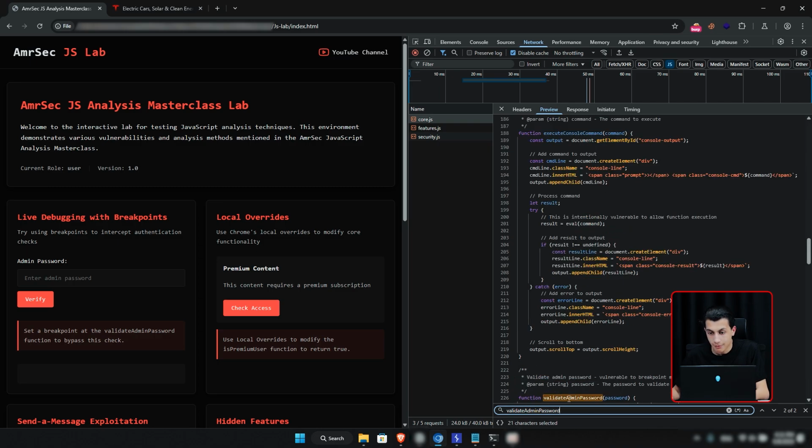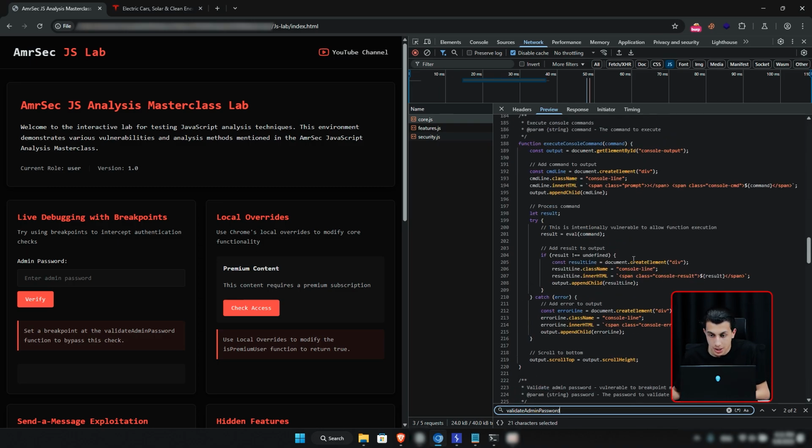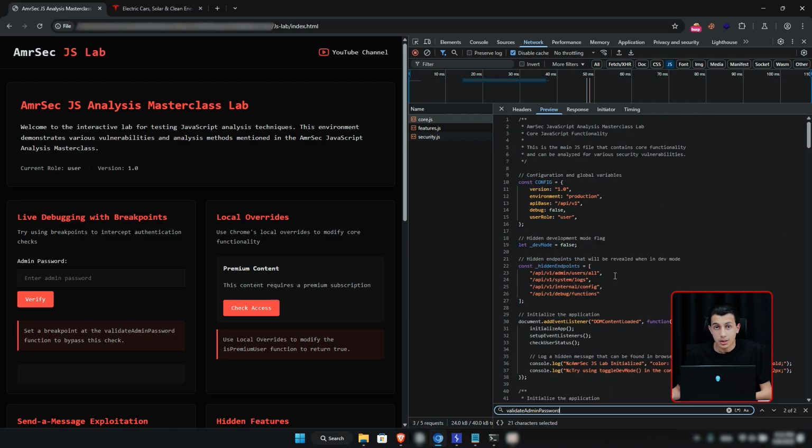And okay, we have it here. So I will stop right here and tell you something. If you are testing on a normal website, because this is only a lab, you will not see this thing, okay? This is a beautified JavaScript, or you can say I just wrote it, okay? So it's normal. But all the websites are minifying the code.